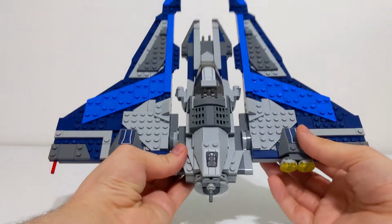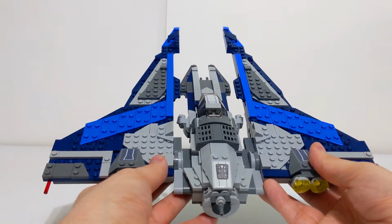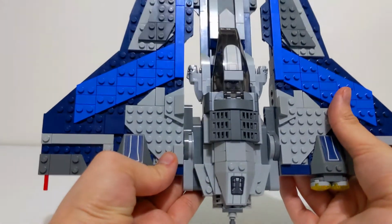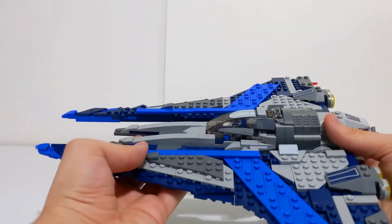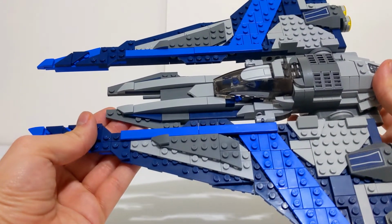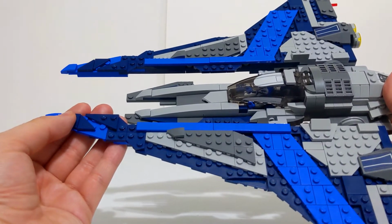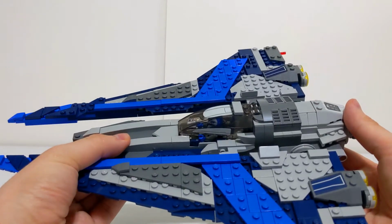So first off, taking a look at the build as a whole, they definitely got the shape of it really correctly, which is honestly impressive. The fact that you can get a lot of detail just like this and patterns on a Lego build, something that's obviously not the easiest to recreate. We've seen Lego do crazier before, but I'm always impressed with those kind of patterns that they're able to pull off. Definitely represents the colors of Season 7 a lot. We saw Ahsoka have a similar color scheme in her outfit. We've seen just Mandalore in that final season be decked out with those colors. I just am a fan of it, and I think they represented it really well here.